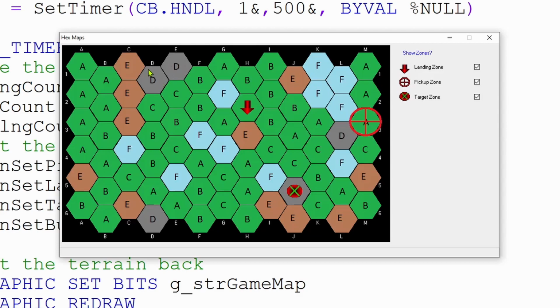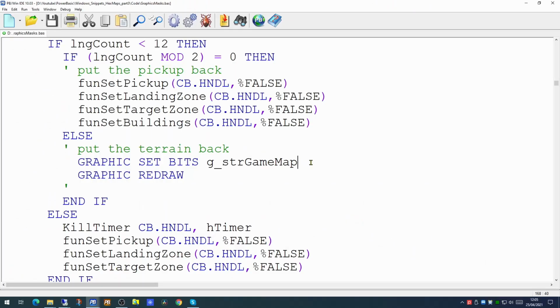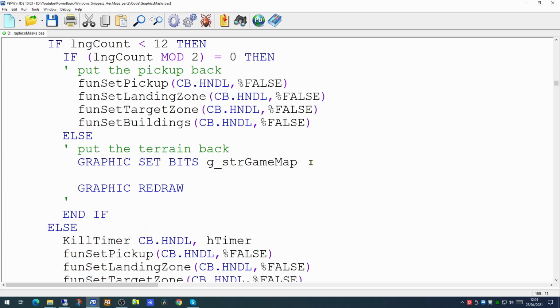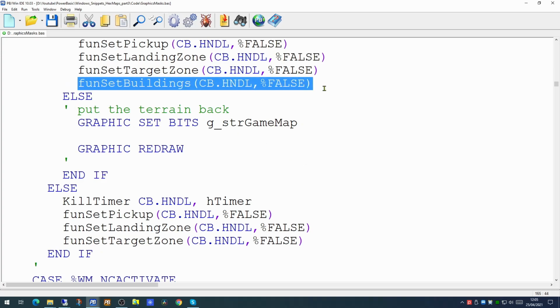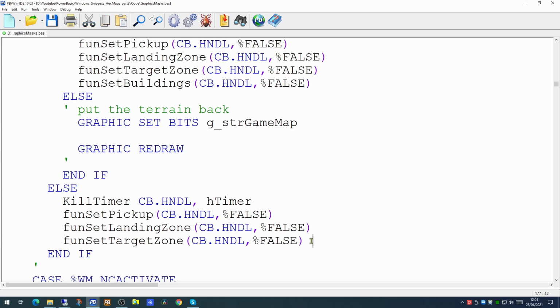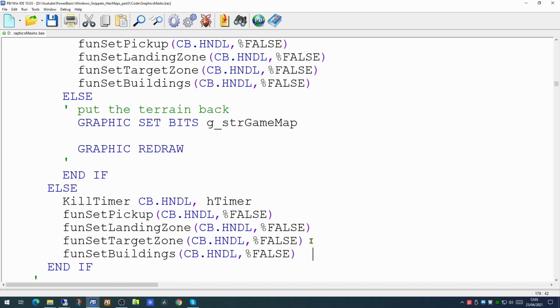They are, however, flashing. We probably don't want the buildings to flash, and we want the buildings to remain on screen after the flashing stops. So when we put the terrain map back into place at the end of the timer, we'll want to display our graphics again. So what we'll want to do is we'll copy that line of code, and we'll put that one down there.